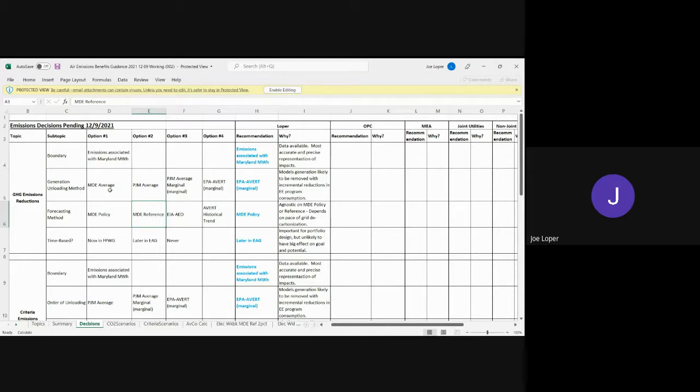Then the forecasting method is the next choice. By the way, there could be other options. I'm putting the ones that I think are on the table, but feel free as we go through here to say that there's something that I'm missing. In terms of these GHG emissions intensities, we have points in time from EPA AVERT or PJM. For forecasting, we need to figure out, for the life of our EmPOWER measures, some of which are as long as, I think, 25 years, how we're going to forecast those emissions intensities. I think these are the ones that are on the table.